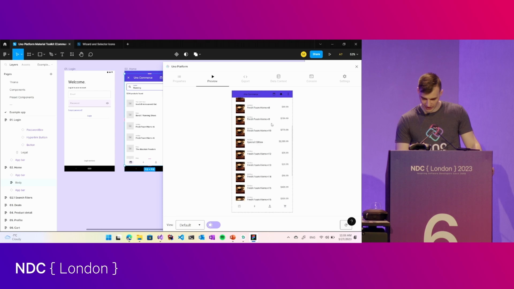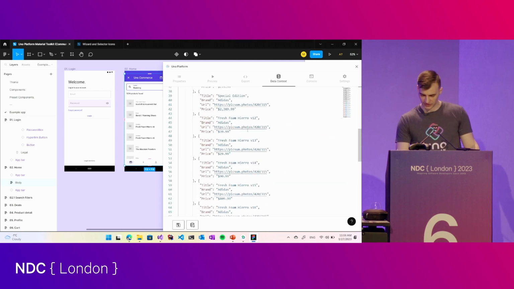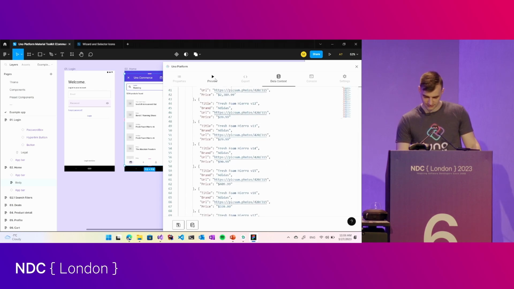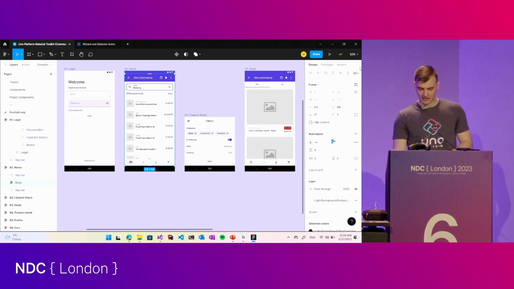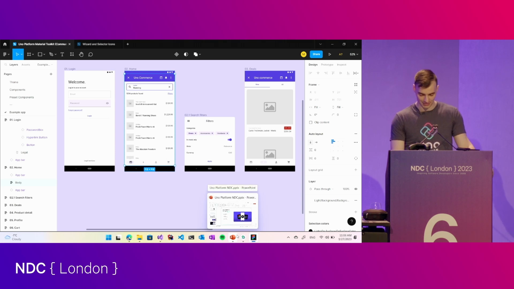So those are the same items that are defined within this JSON. So this is pretty powerful and gives you the ability to cooperate with designers directly without having to write this design code yourself. And you just get the final result for free, and it just works. So that's pretty cool.